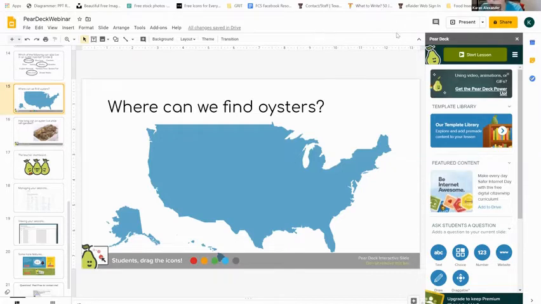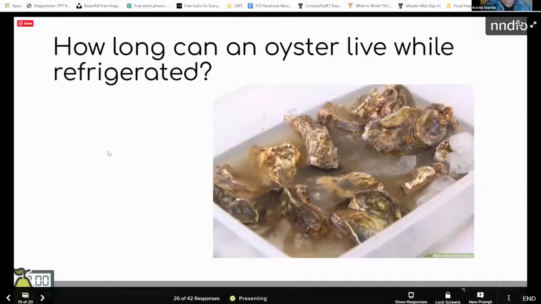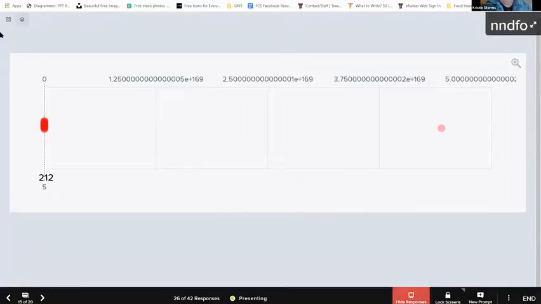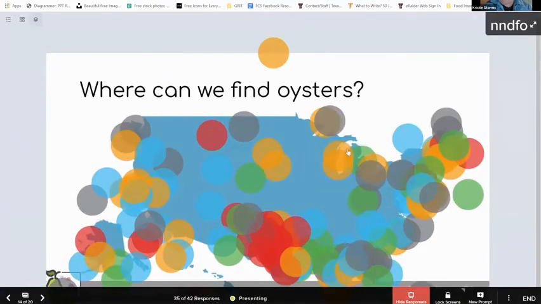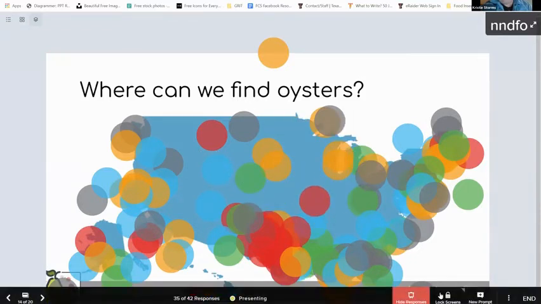Can you show the responses while doing the presentation? Yep. Right now, you can't see the responses. When I click down here at the bottom and choose show or hide responses, that's when you can see them. Another feature I haven't shown you: let's go back to this one. Everybody was moving their dots and it should have moved you back to this. That's what you should be seeing on your devices. All of you are moving your dots again. I can now lock your screens, and so your answers are your final answers here, okay?